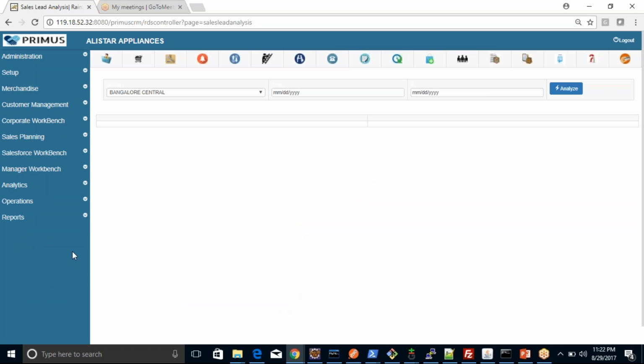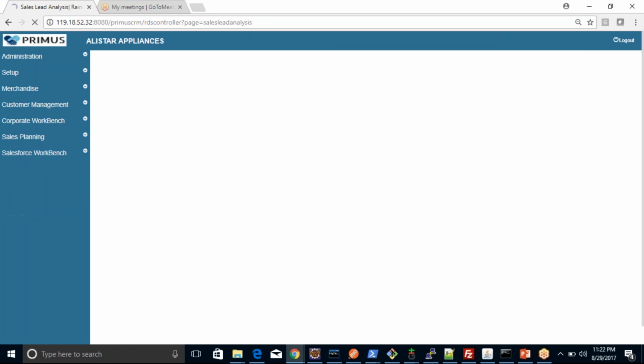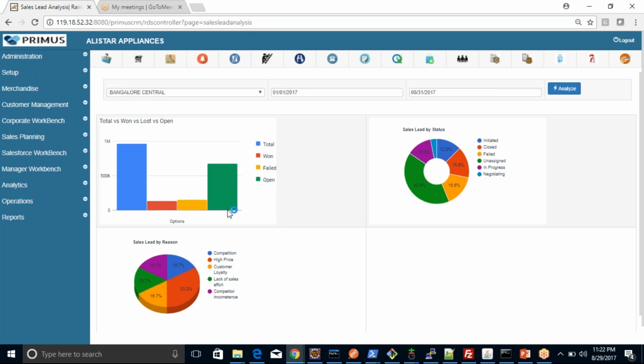Now I will go to the sales gate analysis. So also let me take the parameter from. This shows the status split, the current status wise, and the reasons why we are winning some sales or why we are losing some sales.